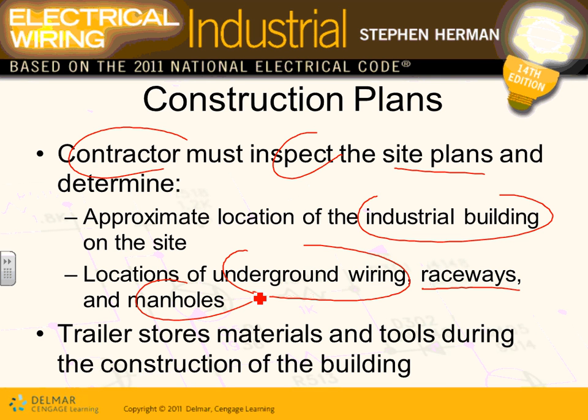Next segment, you guys are going to be doing estimating. When you do estimating, you're going to have a site like this. You're going to take off the feeders coming to the building. You need to identify and understand what the symbols are. The trailer stores materials and tools during the construction. Another thing you need to do, they will give you a trailer, guys. So you need to situate it in coordination with the superintendent and the general contractor. You need to coordinate the location of your trailer on that lot while you're building the stadium, with the general contractor and superintendent and so on.